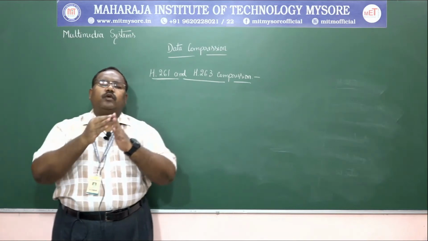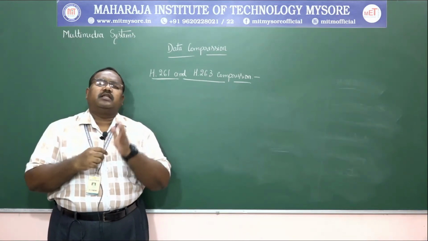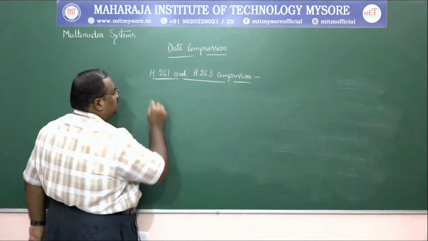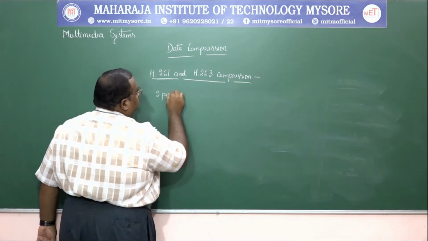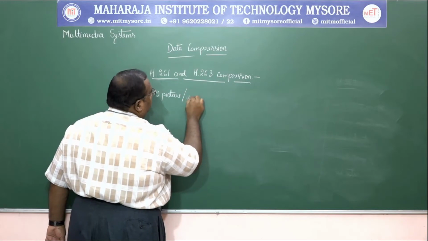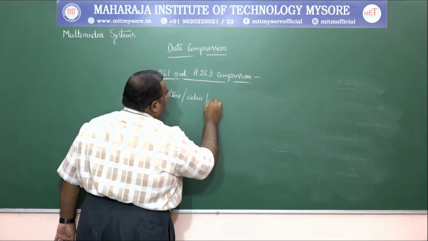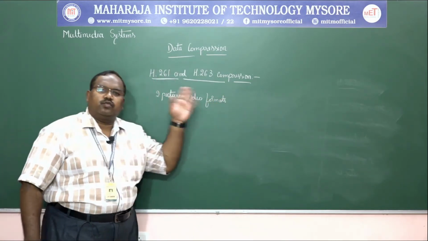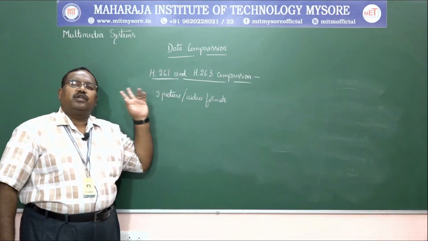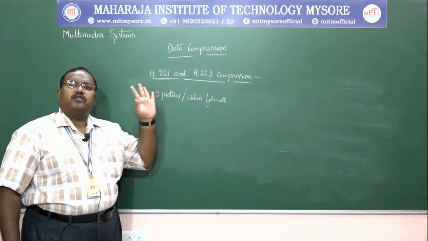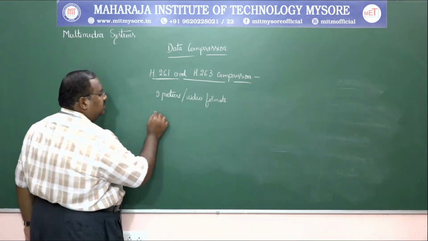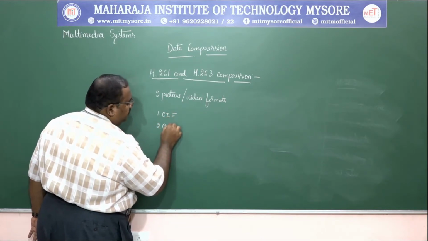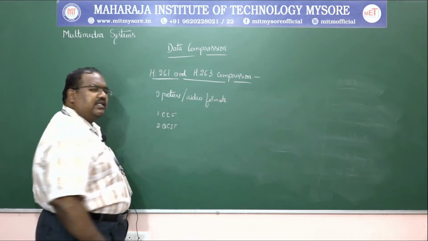Here there is one more differentiation in both technologies. This method defines two picture or video formats. What are those? It might be either H.261 or H.263, it uses two picture or video formats. We will see one by one. The first one is the CIF. The second one is QCIF.